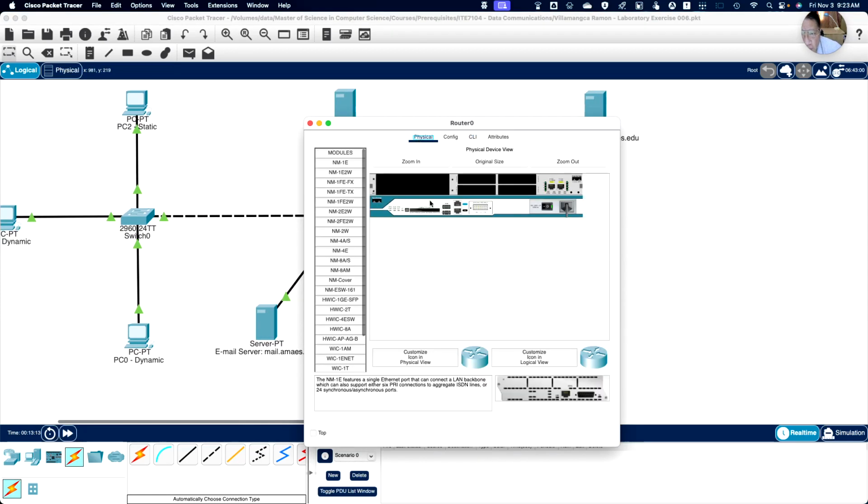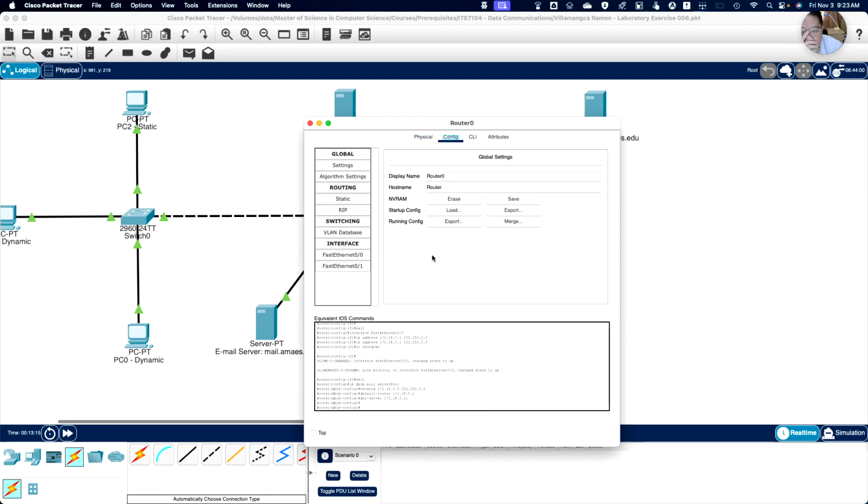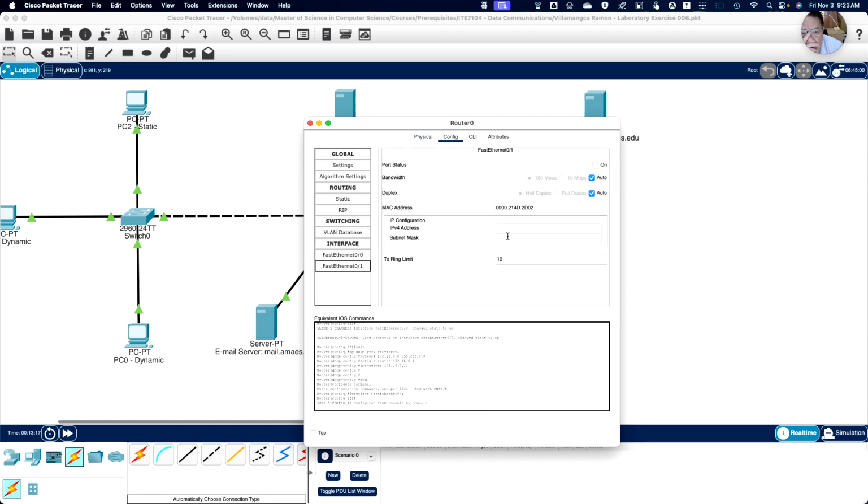This problem is very small. Okay, let's config this to 192.168.10.1.